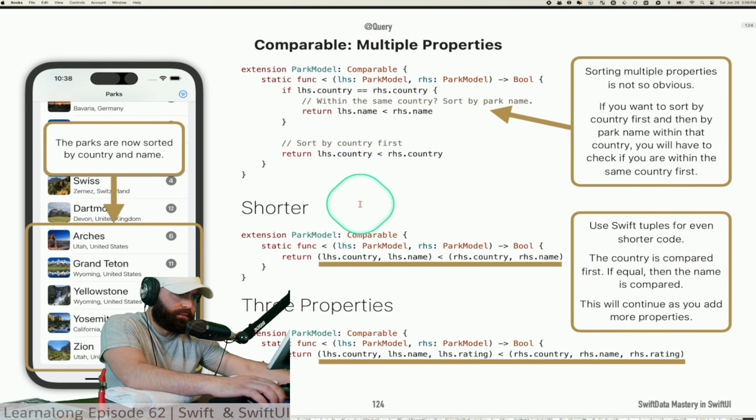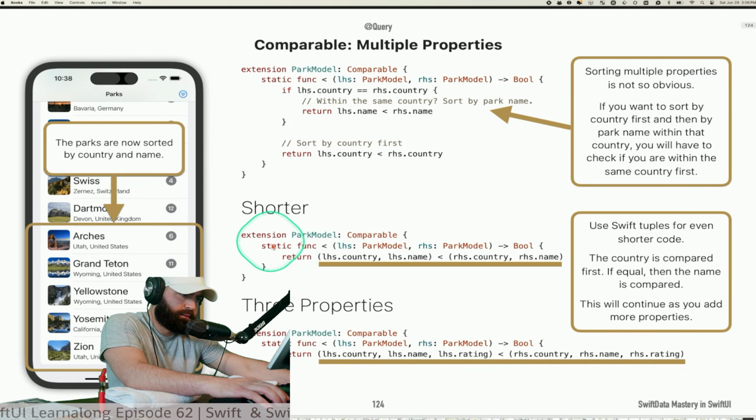All right, a shorter version, extension still, type property. This is a generic, so that's why.